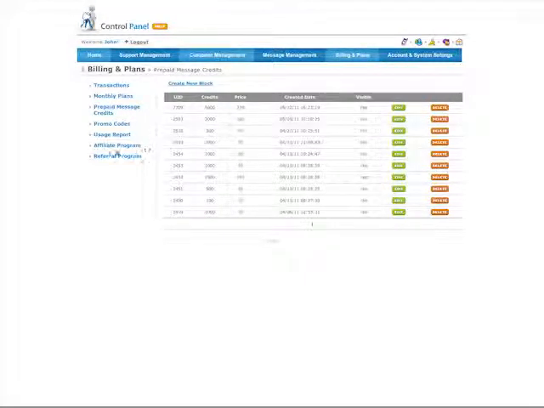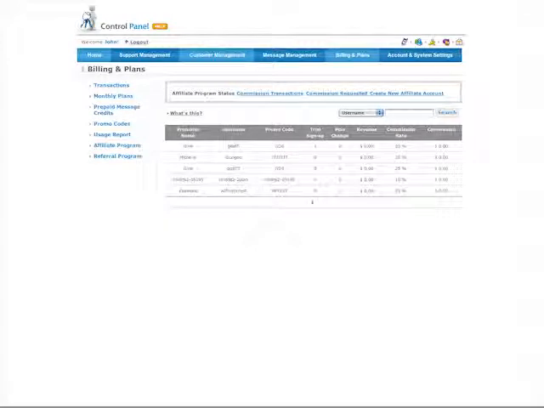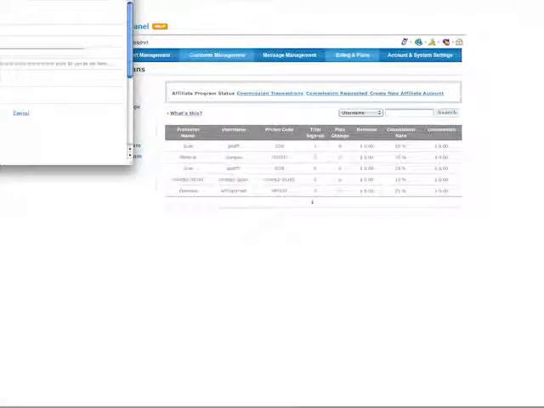Up next, we have our affiliate program and our referral program. I'll briefly describe each, but if you do want more information, we do have a What's This button and it'll give you a breakdown about this specific program. Now with the affiliate program, these are your consumers, so they will need a username and password, but you can kind of think of them as your salespeople as well. So they're out in the field spreading the name and building up your brand. They'll get a percentage back based on what you put in when you create their affiliate account.